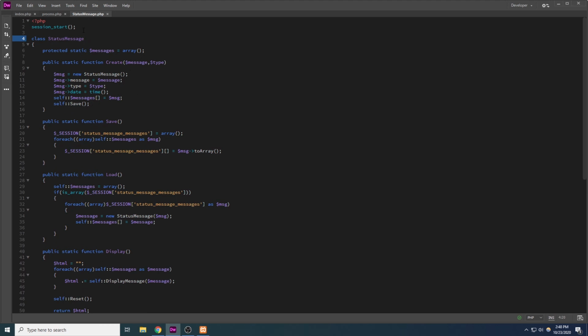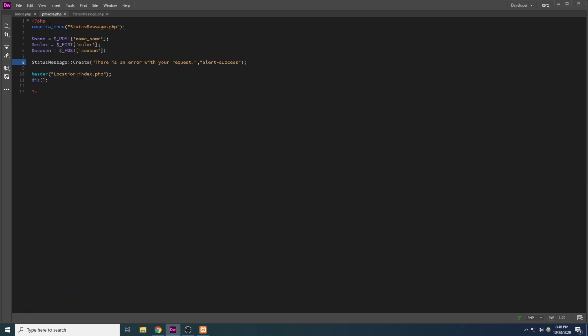So by introducing constants for the type, it makes it a little bit easier down the road to change what CSS styles are being used, or changing the formatting, because it's all managed within this class and not in all the pages where you're using it. But using this is really simple, easy to implement, and allows you to create these different messages pretty quickly and easily.